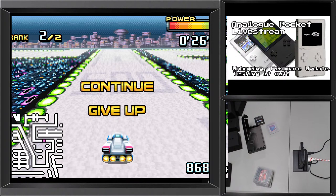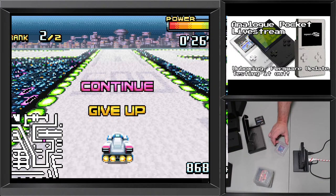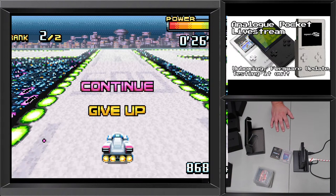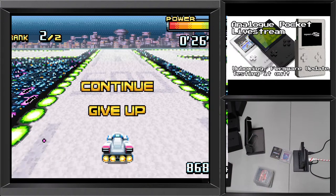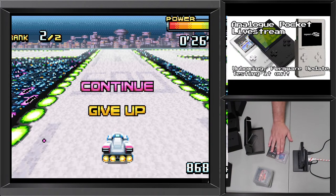But multiplayer with the dock, if I have another Game Boy, the only thing I could do is Tetris. I have one original Game Boy. I have Tetris and the EverDrive. That's the only other thing I could do. Oh, the official Switch SNES controllers work too. That's pretty neat. So if I were to hook up, would that even work in docked mode?